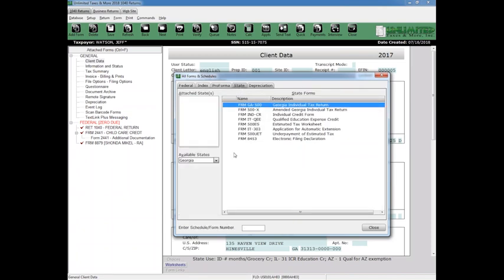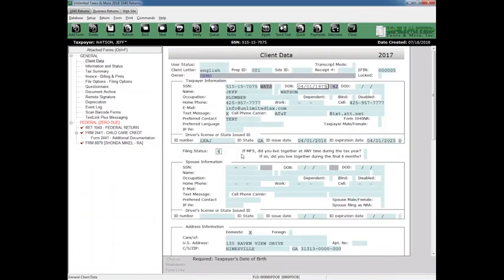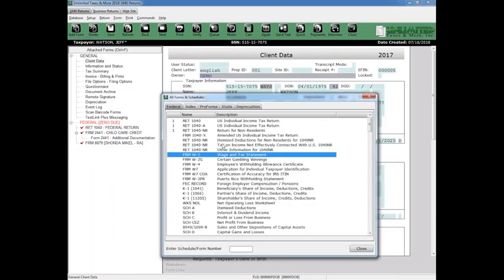Also, we have a way to attach a state at the top. So select your state from the list and double click on the main form and it'll begin to add that information for you. We'll remove this just for now because, again, what we're focused on is income. Before we move into any state or secondary step, we have to get our income together.